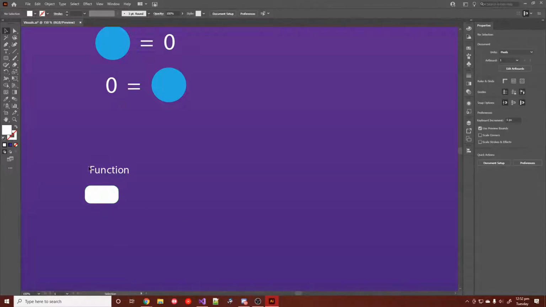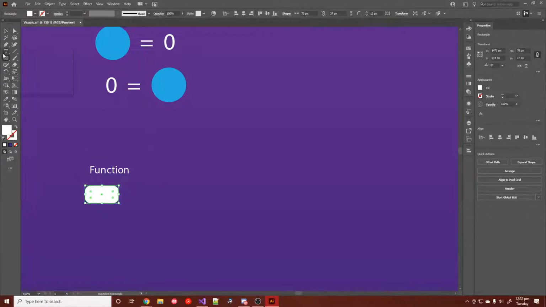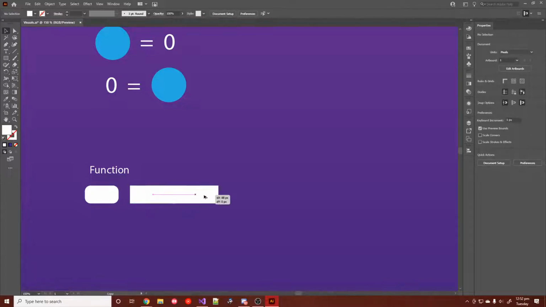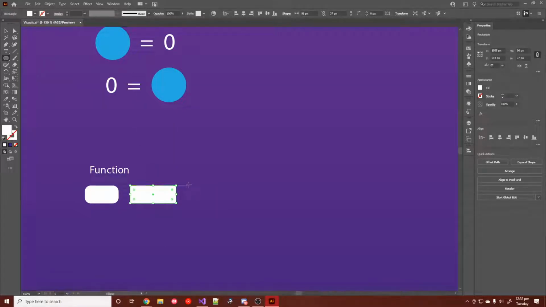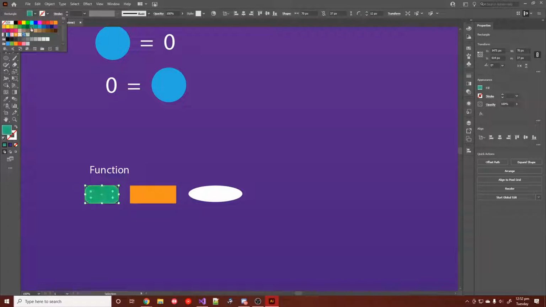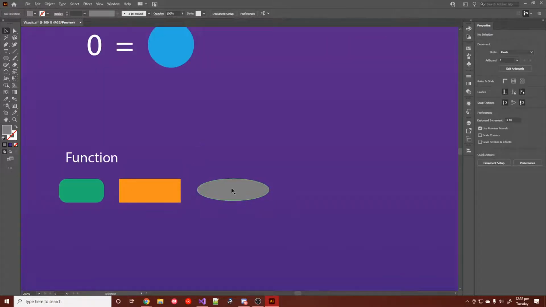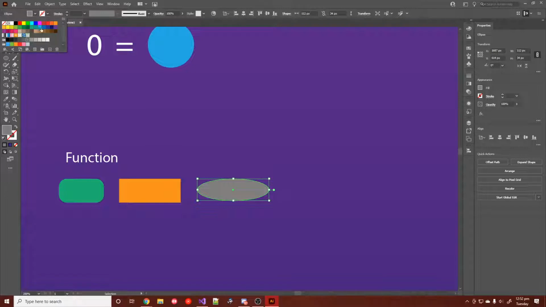So a function is basically a return type, a name, and then its parameters. Let's make this one orangish, this one green, and this one gray. Or, I guess, blue.